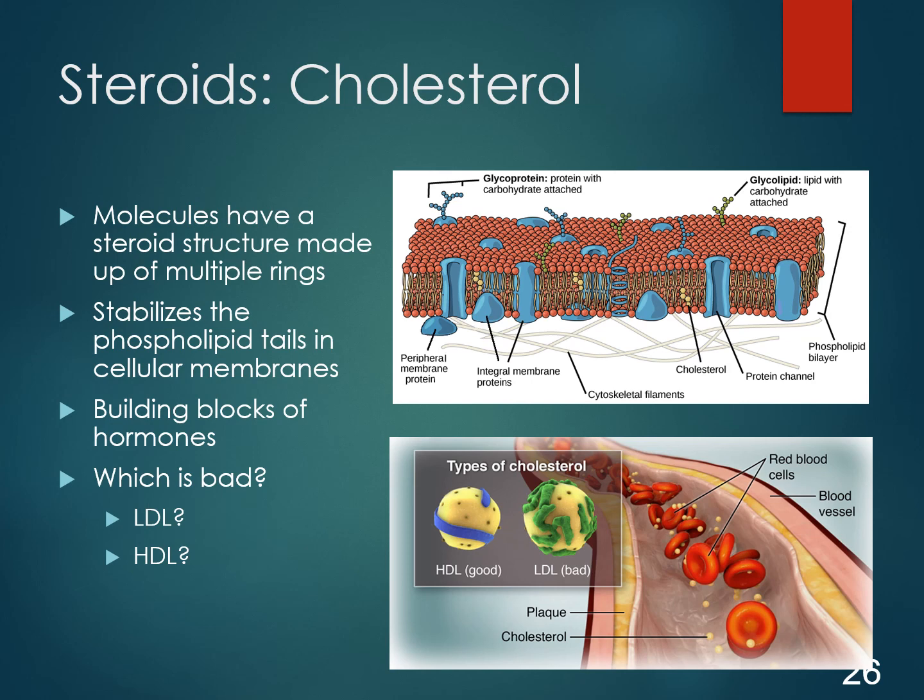Low-density lipoproteins are bad. They're bad because they carry cholesterol into the cells, and that cholesterol gets carried into the bloodstream and collects on the walls of the vessels. This can lead to something called atherosclerosis, or fatty deposits in the walls of the arteries that cause hardening of the arteries.